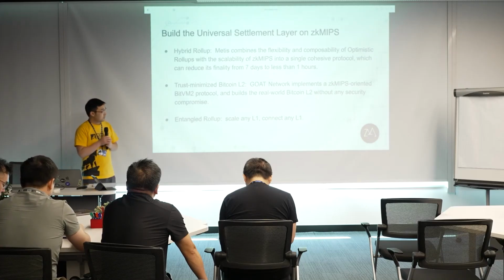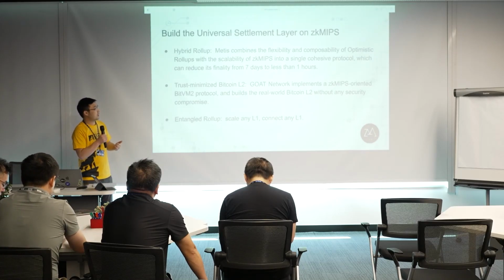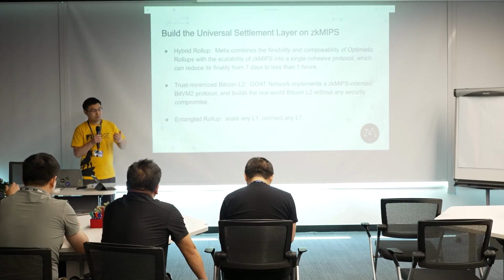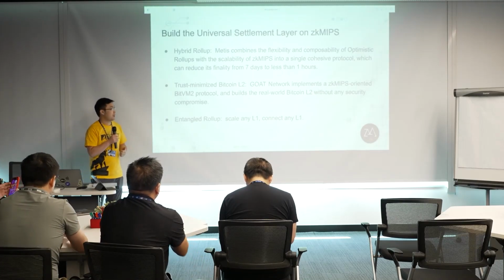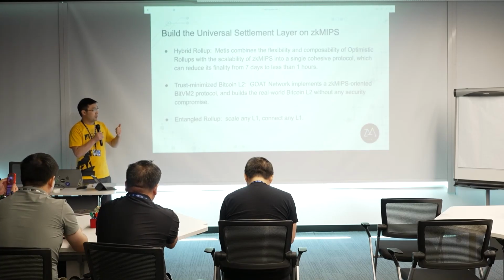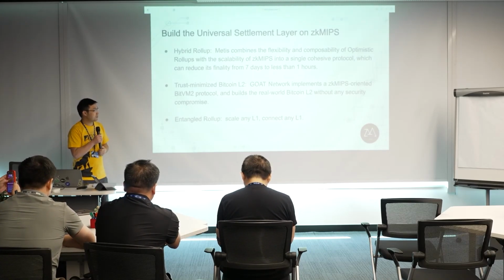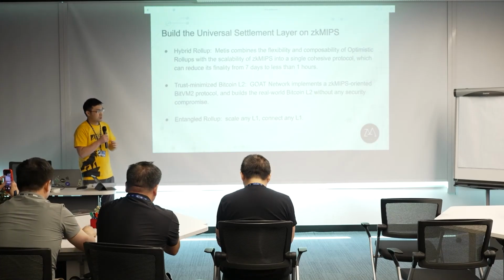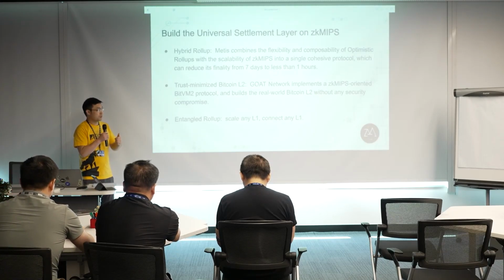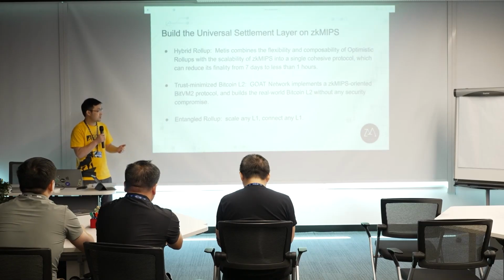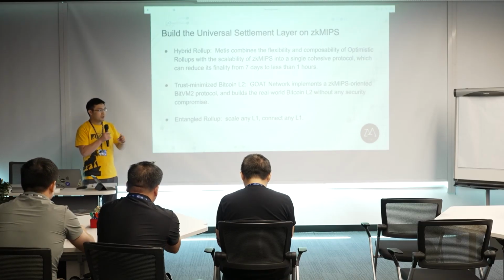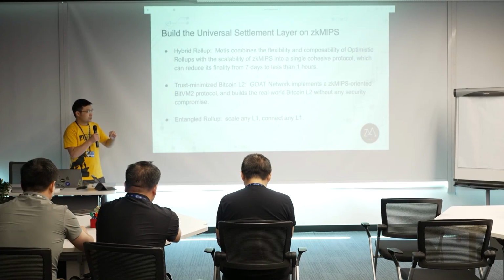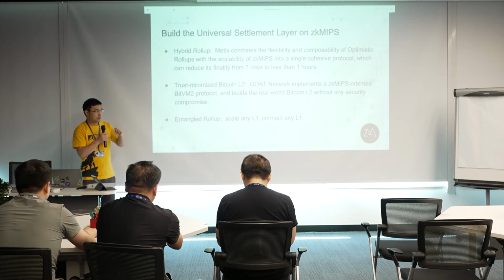So here, why did we build zkMIPS? I think we already have some very good use cases. The first one is a hybrid rollup. It helps the optimistic rollup reduce the finality time from 7 days to 1 hour, because when we use the optimistic rollup, we usually need to wait around 7 days for the withdrawal. But if we can combine ZKP to commit the layer 2's block execution to layer 1, we can decrease the finality time significantly.